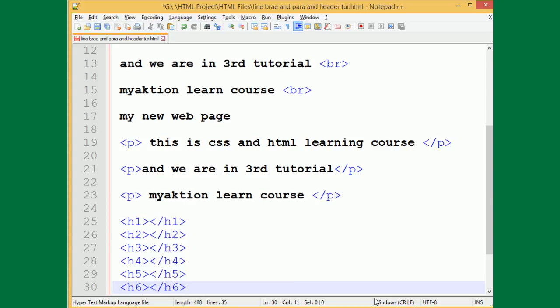So these are the six types of headings that we use in HTML.